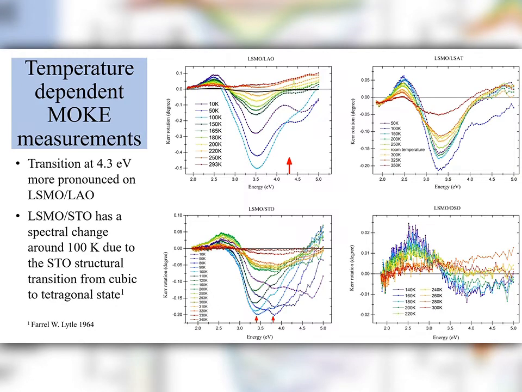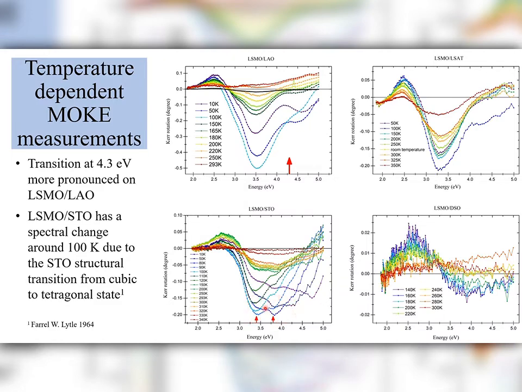The real part of the temperature-dependent magneto-optical spectra for all four samples can be seen on these graphs. For the most compressed sample, LSMO on LAO, the transition at 4.3 eV becomes more prominent at lower temperatures, proving it to be paramagnetic in nature. The spectra of LSMO on LAO show the most substantial differences in magnitude with temperature, due to the weak magnet field not inducing saturation and due to the spin reorientation transition of LSMO on LAO at around 200 Kelvin. For LSMO on STO, we observe a change in spectral shape at around 3.6 eV at about 100 Kelvin, where one peak is from the diamagnetic transition and the second from the optical influence of STO.